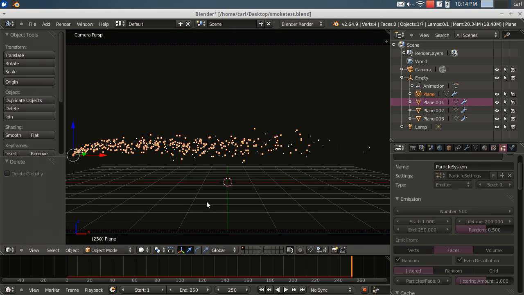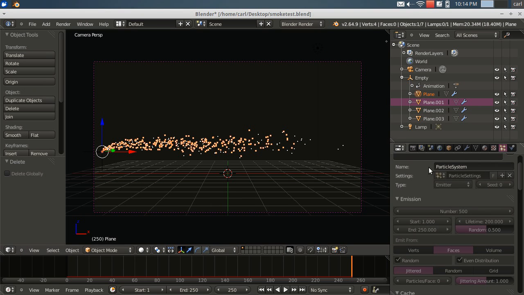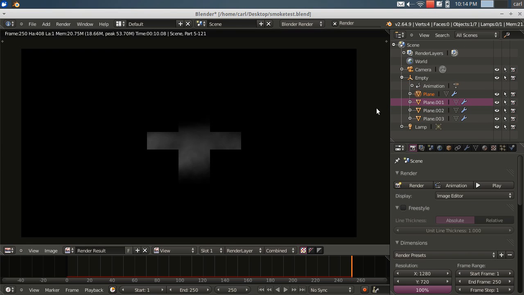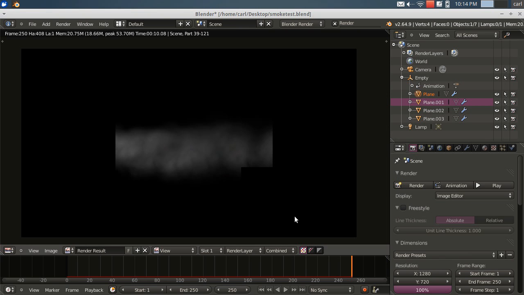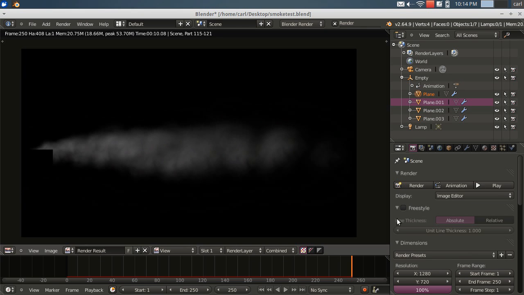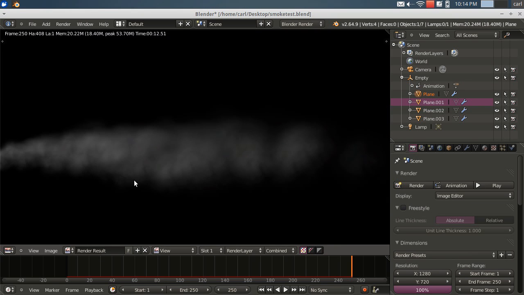So now we have all of our particle systems enabled, and if we render this now, this is the final product that we come up with. And again, this is at full resolution. It takes probably about 10 seconds to render at this point with all of these textures enabled and at full resolution. And you can see this is pretty darn good. I mean, this looks pretty realistic.